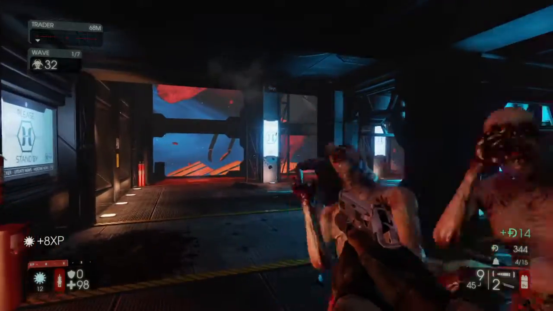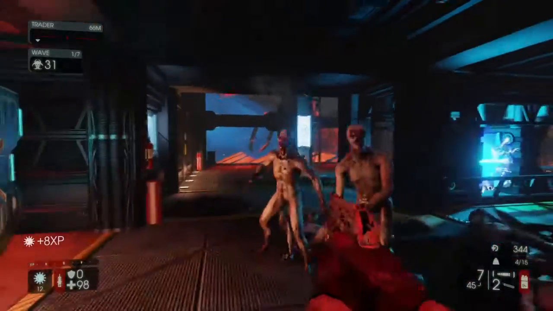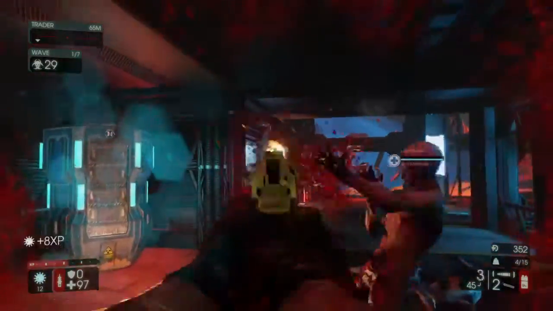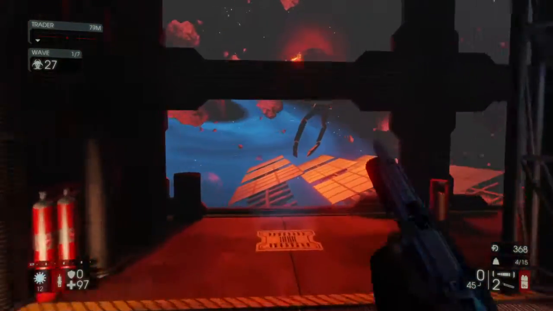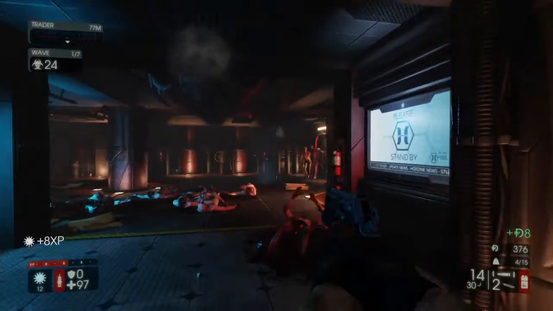Oh, actually, I think this is the space one. Look out the window. Oh my god, it is. This is the space map. We're on the space station. Zero G. We're on the space station.